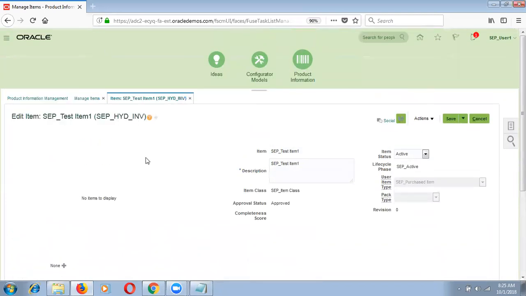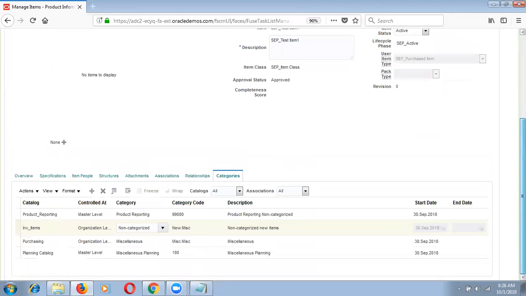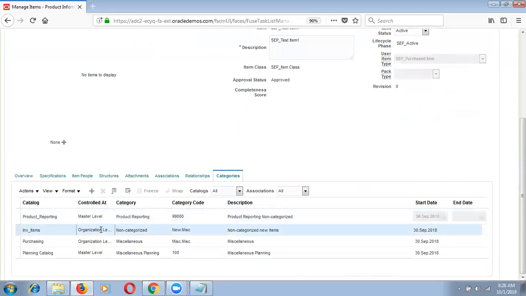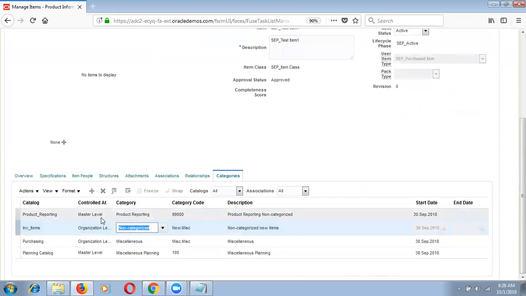That means ideally it should be controlled at master level only, and till the last version also. So we don't have any option to delete the functional area of catalog from child organization level. But what happened is, now the system is allowing change and delete at child organization level, but at the end of the day, from where is it applying automatically?